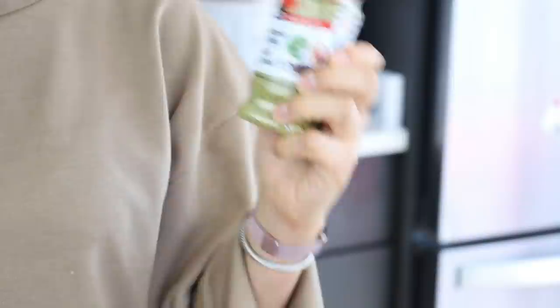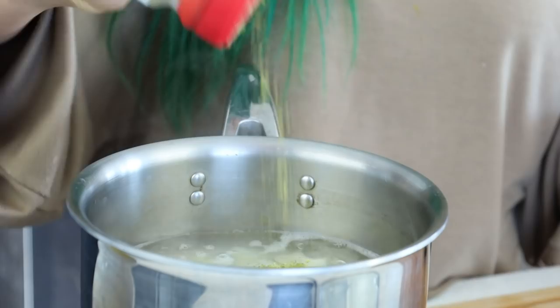What Tabitha does is also add the seasonings while the potatoes are boiling, so I'm going to add some garlic plus seasoning — she uses garlic and herb, and I feel like this is probably the same thing. Let's add a generous amount, maybe like a teaspoon or half a tablespoon. I'm going to wait to add the butternut squash and let this boil until the potatoes are almost done. I poked the potato and it seems almost done, so I'm going to throw in this big block of frozen butternut squash.